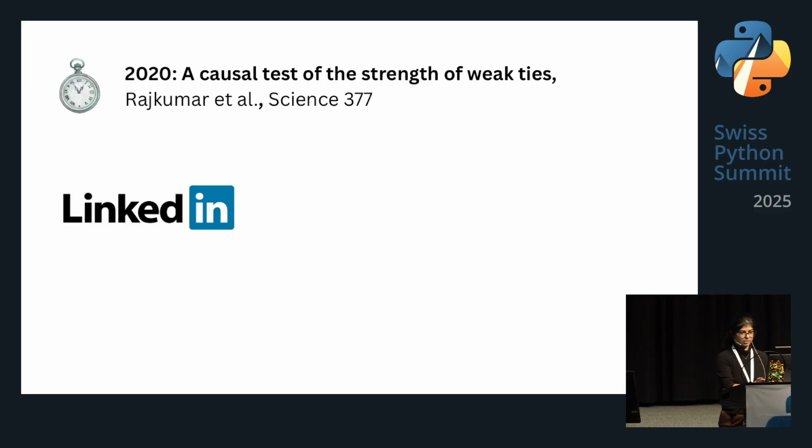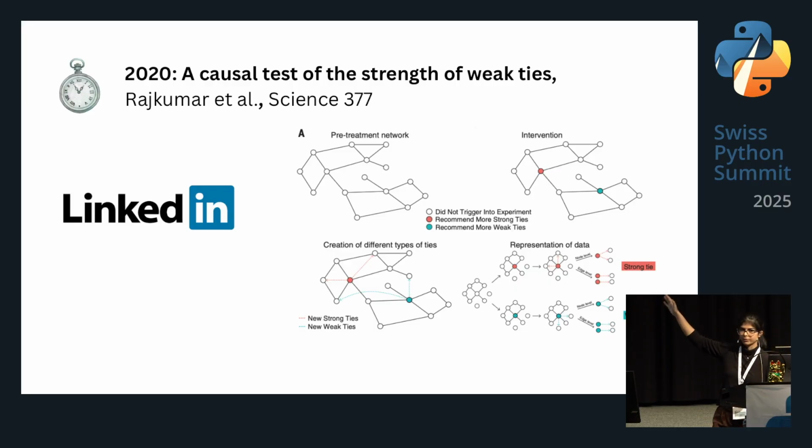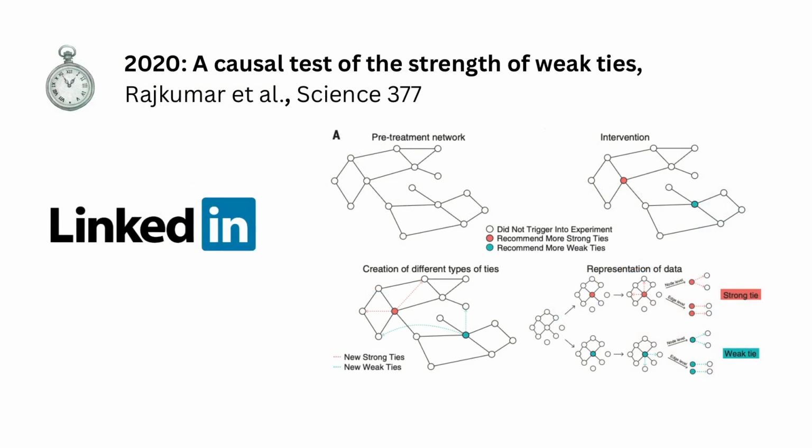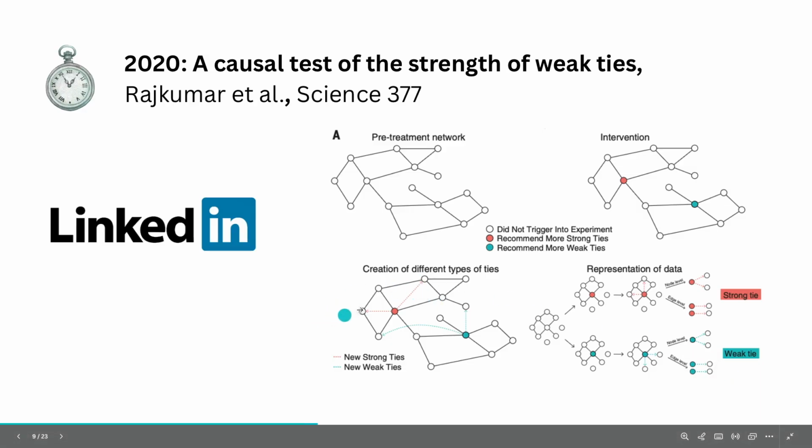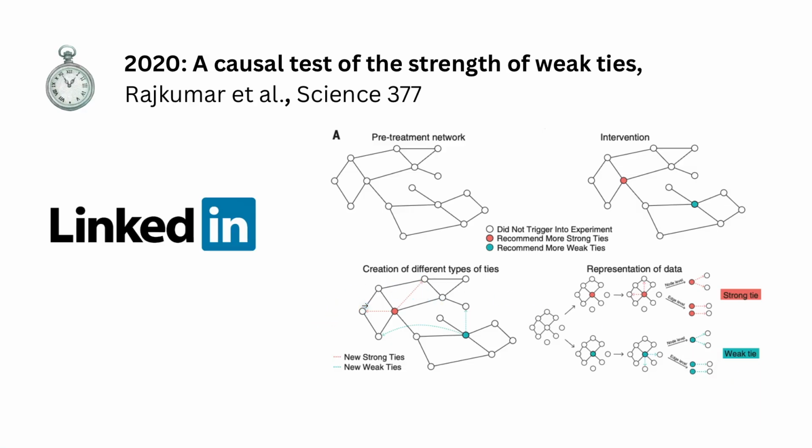And in this case, this is a figure from the paper. What they did was they had 2 groups of people. For one of them, they would recommend mainly the strong ties. For the other one, they would recommend only the weak ties. So if you can see here, the red dot is a strong tie. So for that person, if we look at this area, we'll see that they were recommended more strong ties. And the blue one were recommended weak ties in their People You May Know page. And after this, they found out that weak ties were actually more helpful in finding a job.